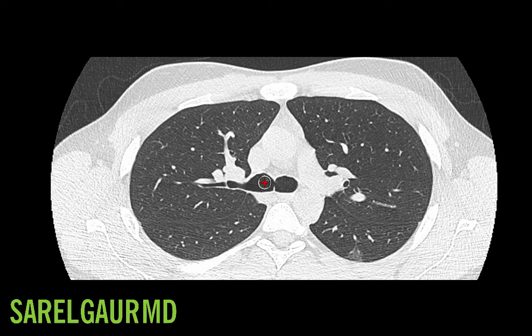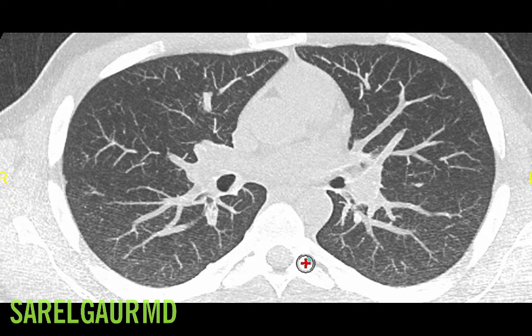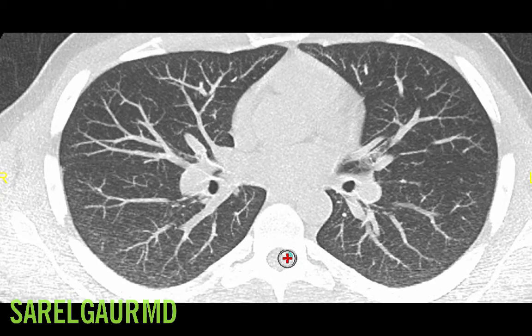What MIPS do is they display the vessels as branching structures, and it makes it easier for me to pick out that nodule amongst all those branching structures. Another way to put that is that it increases my signal to noise ratio and makes it easier for me to find lung nodules. So you saw the example of the regular thin section CT. This is what MIPS look like.